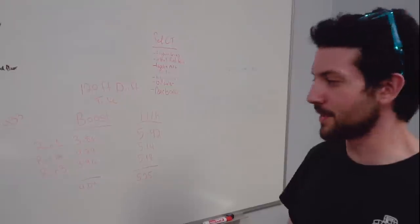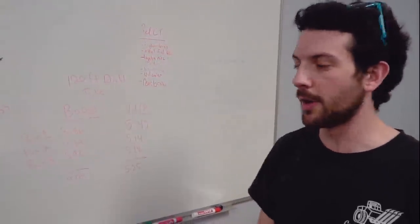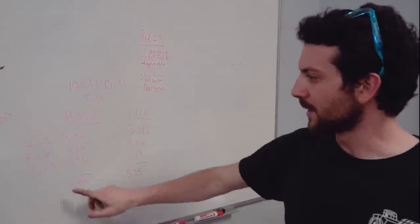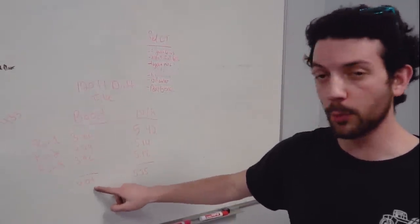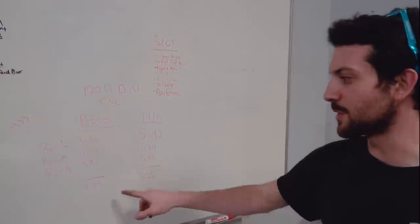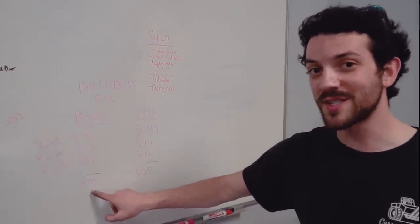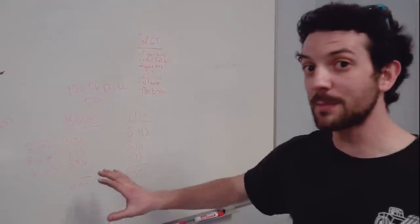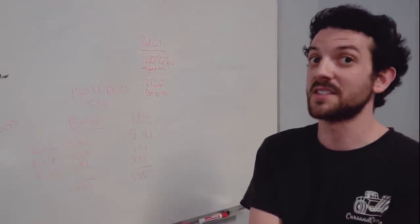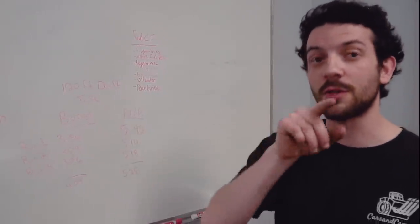So here's all the data from the runs we just did. We did boosted first, naturally aspirated second, and then we just threw in another boosted one to finish up with. Really interesting stuff here. The average of our boosted runs is 4.04 seconds. The average of our naturally aspirated runs is 5.25 seconds, which means that the boosted runs were actually 1.21 seconds faster. So about 30% faster boosted versus naturally aspirated, which I'd be willing to say is a significant difference. Not only did we see a difference consecutively with the times, but also the butt dyno.